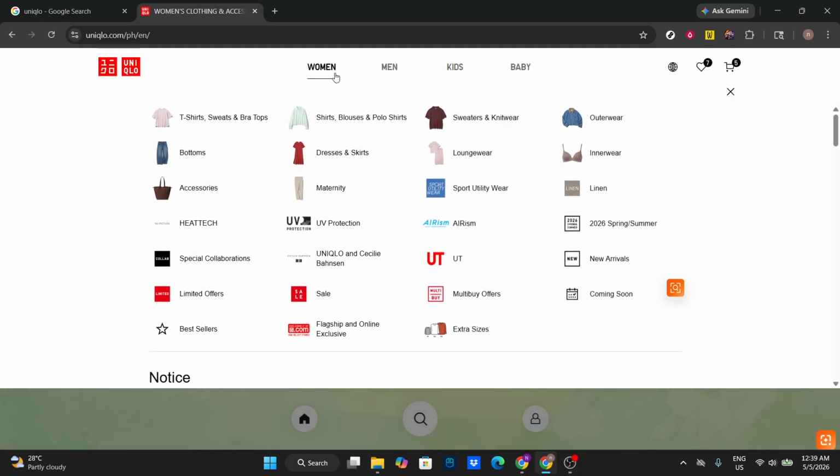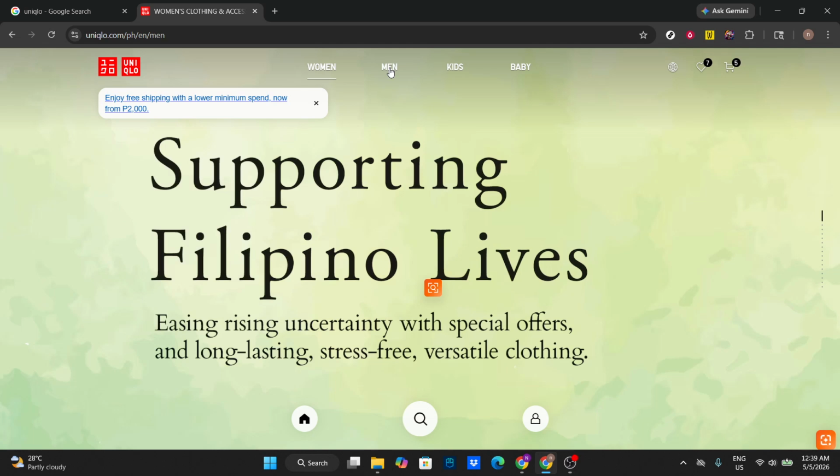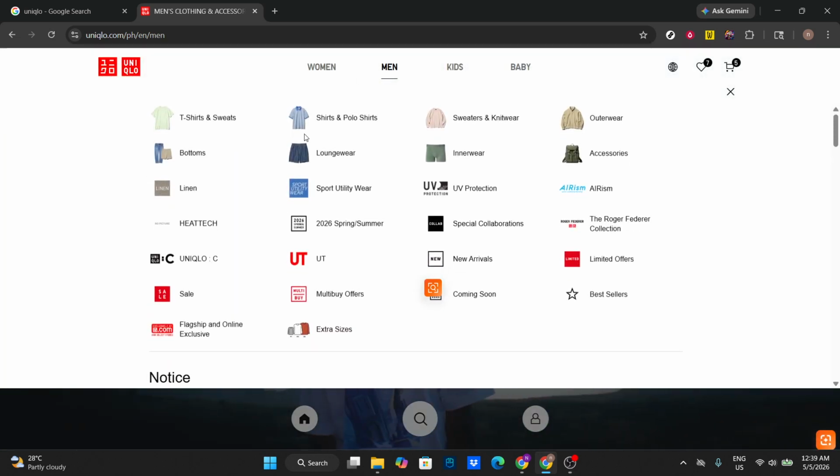categories. Within that drop-down, look for a link labeled Best Seller. Each section has its own best sellers, so you can check exactly what's trending for women, men, kids, or baby without leaving the menu. This is the fastest path. If the drop-down doesn't open immediately, try hovering a second time or briefly clicking the section name to load its page. On the section page, the bestseller link is usually highlighted near the top or in a featured module.